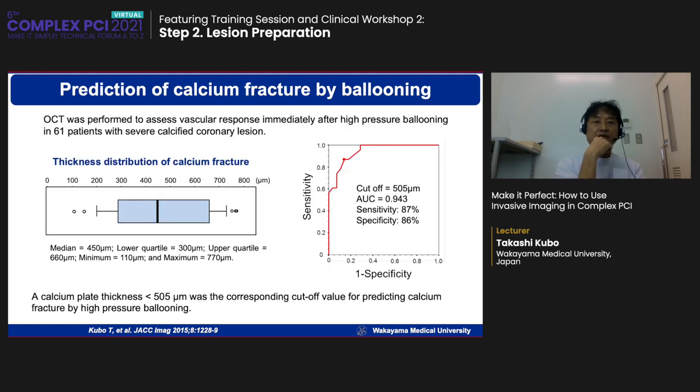And we measured the thickness of the calcium at the fracture site. The median was 450 micron, ranging from 110 micron to 770 micron. As shown in the right panel, on the ROC curve, calcium thickness of less than 505 micron was the corresponding value for predicting calcium fracture by high pressure ballooning.